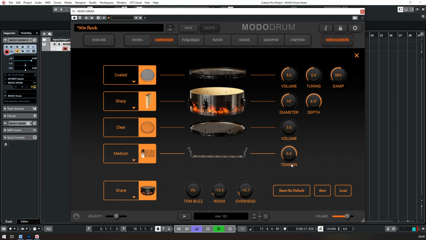And then you can turn up and down the volume of the bottom head. Bring the tension down on the snares. Bit more snare in the room. More in the overhead.